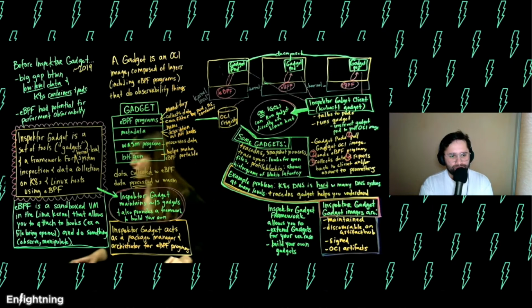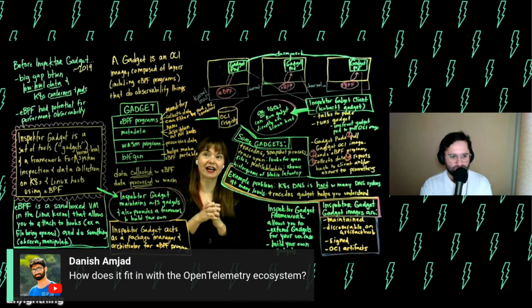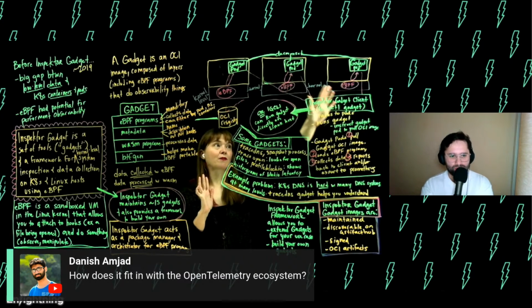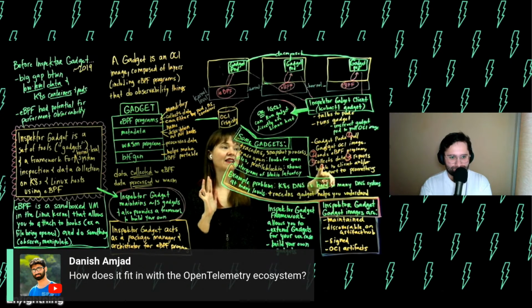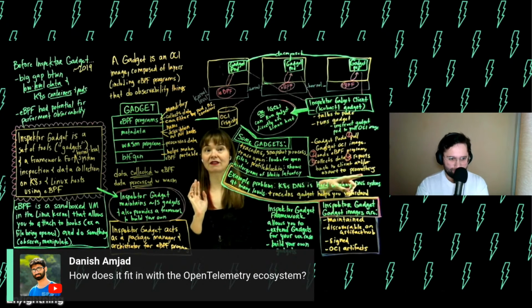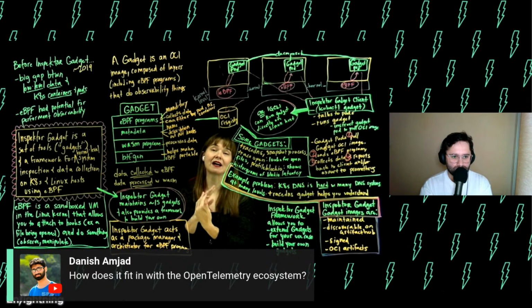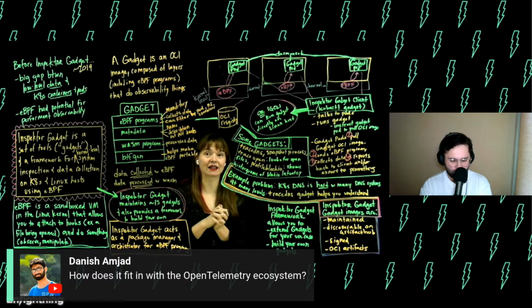Cool. So Dinesh has a good question. How does Inspektor Gadget fit in with the OpenTelemetry ecosystem? As we discussed when we went through the architecture diagram, we get all the information through the pods back to the client, and then it can export that data to Prometheus. You might say, wait a minute, that's not OpenTelemetry, but OpenTelemetry can understand Prometheus data, so it can plug into your OpenTelemetry system. Is that correct? Yes.